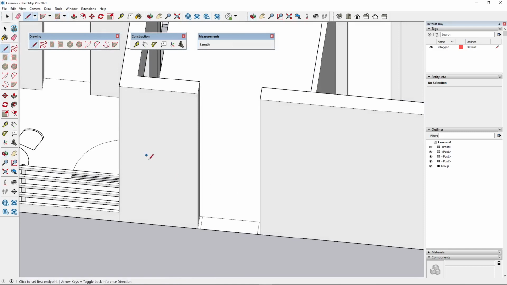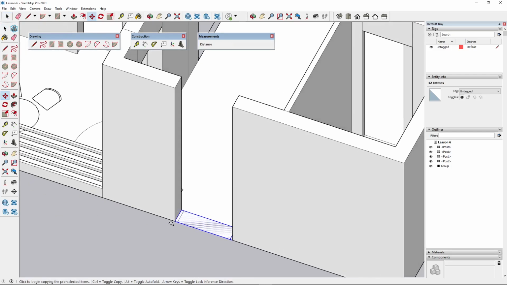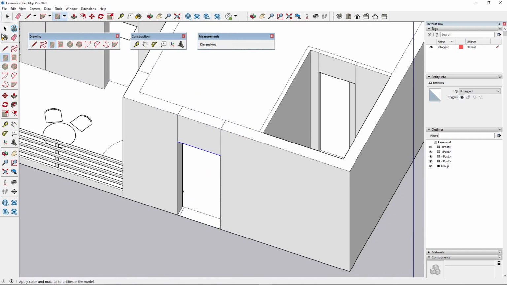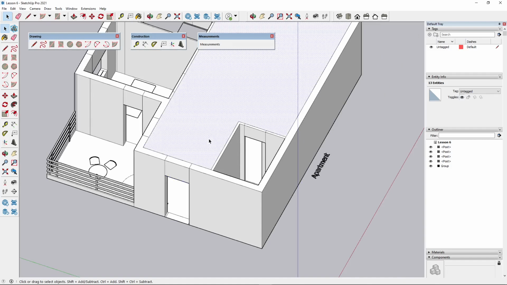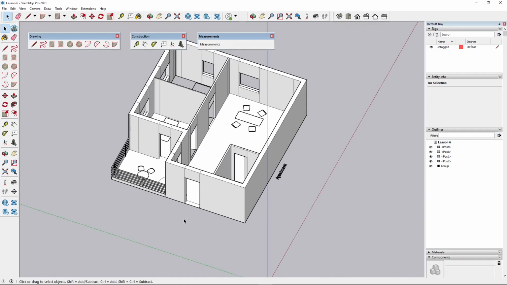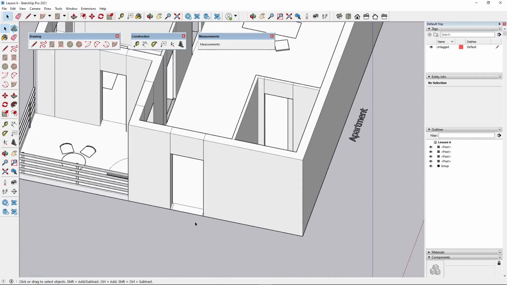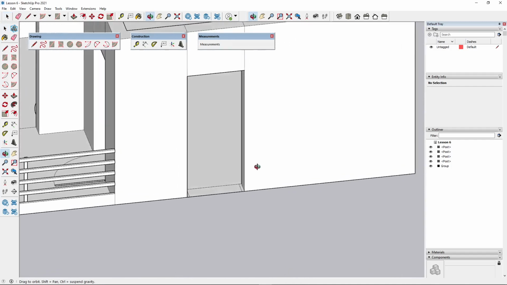And then I can select that and again move it, Control and 220, and it didn't do anything, so I need to do that again, 220, and create the top part. And that's the ceiling again, so just select it and delete it. And well, this time I want to show you another tip.